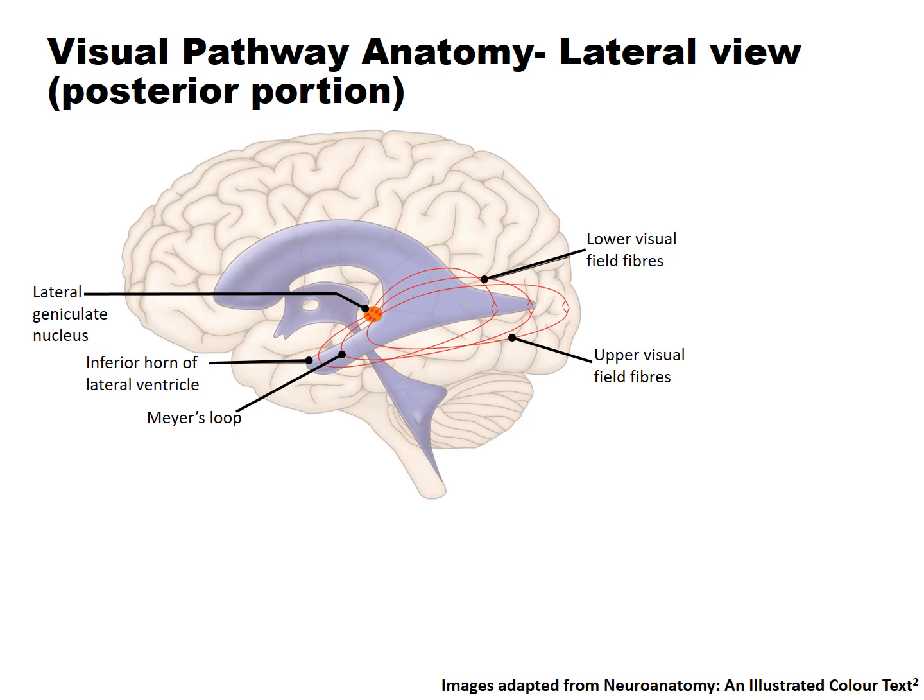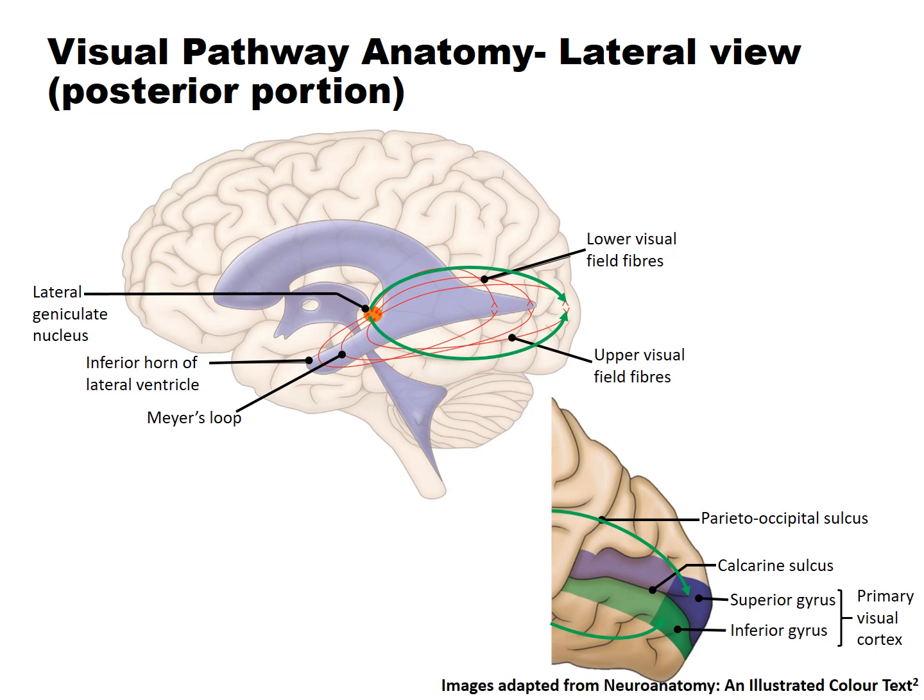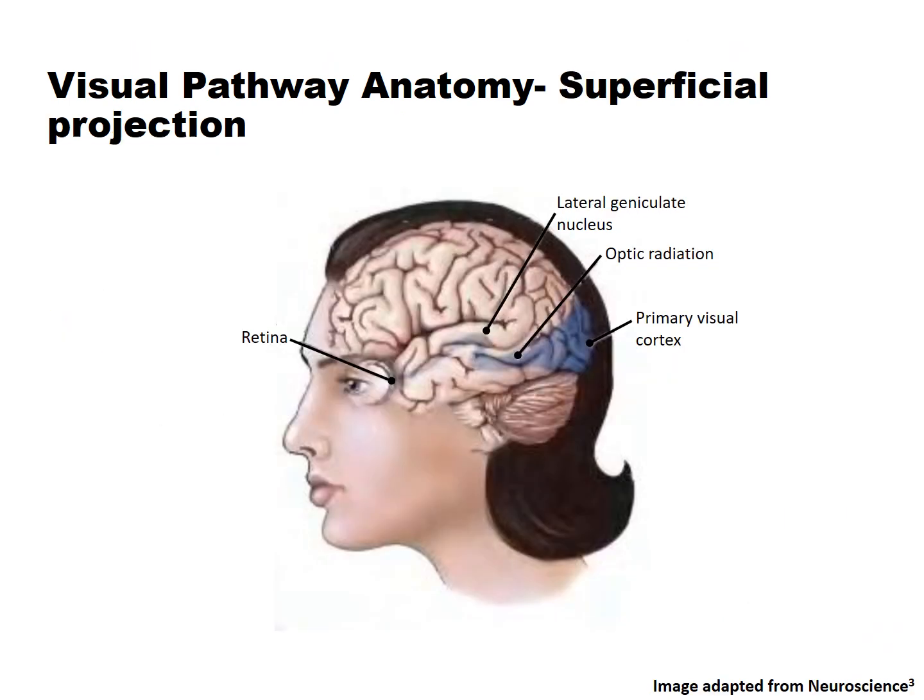Superior optic radiations extend into the parietal lobe and eventually synapse on the gyrus superior to the calcarine sulcus. Inferior optic radiations extend into the temporal lobe and eventually synapse on the gyrus just inferior to the calcarine sulcus. The calcarine sulcus is found on the medial aspect of the cerebral hemisphere in the occipital lobe as shown in this second image. This last illustration marks the end of the anatomy section.